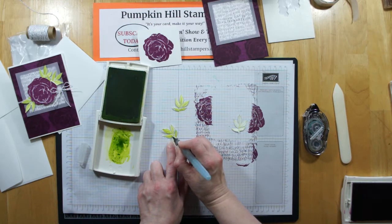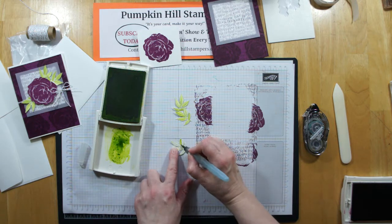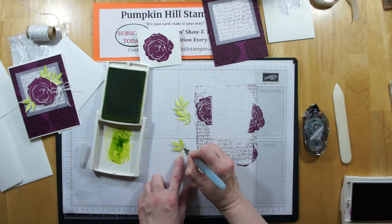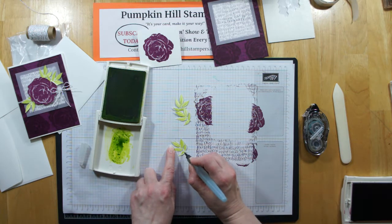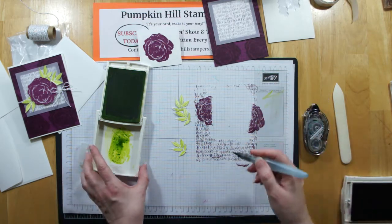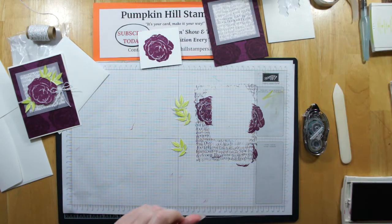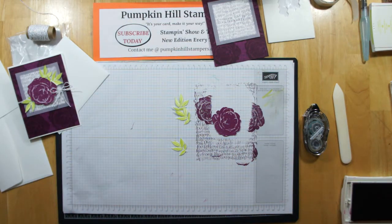Okay, and I'm not being super picky about staying inside the lines, but I do want a little more color in there. So, okay, just rub that right out until it runs clear. Alright, so now I can put that away. And I have already die cut the rose with my paper snips as well, so that's set to go.